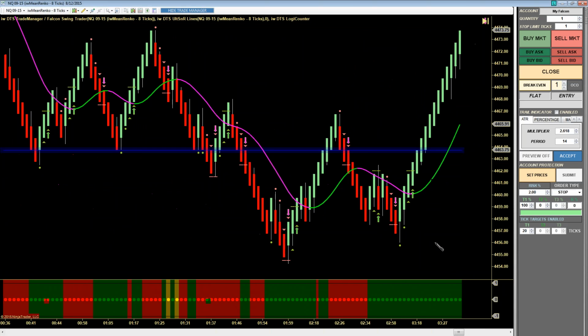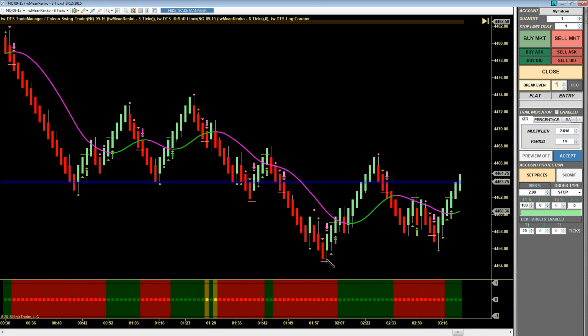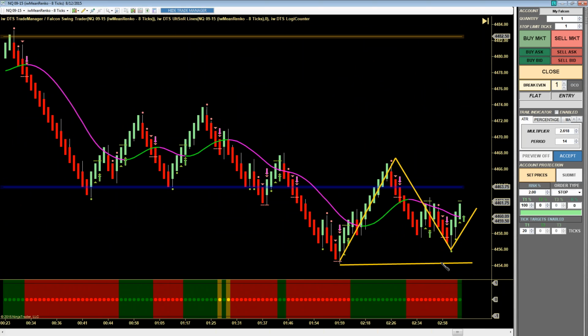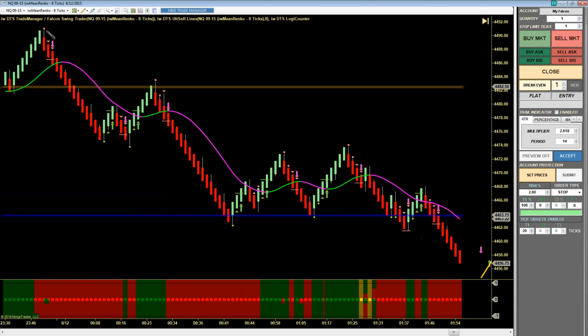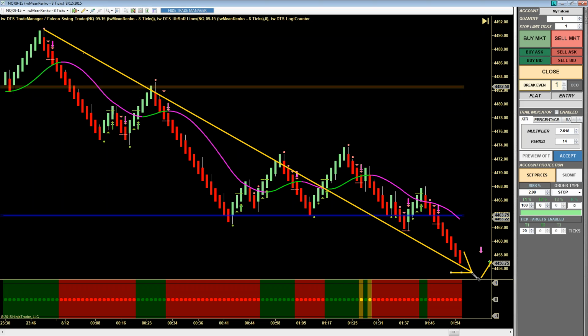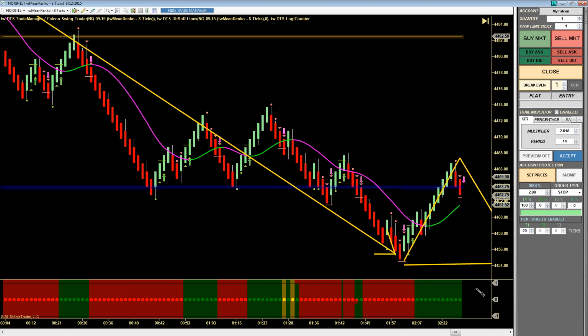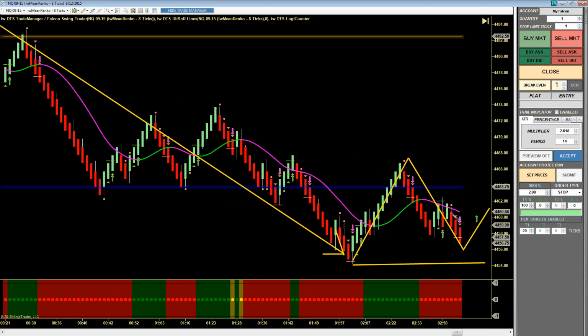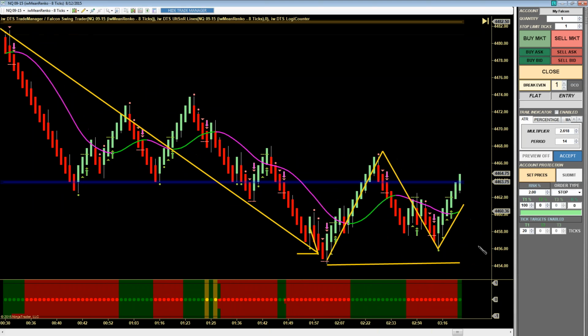Same thing if we go back here to where it changed direction the other way. Why did it change? Oh, well, the first tip-off was the test of the extreme. Right, there's the low. Sellers tried to recover the trend. They failed. It has no choice but to go the other way. And once again, this is in the face of a very strong downtrend. This was the best the sellers could do to maintain control of the marketplace.